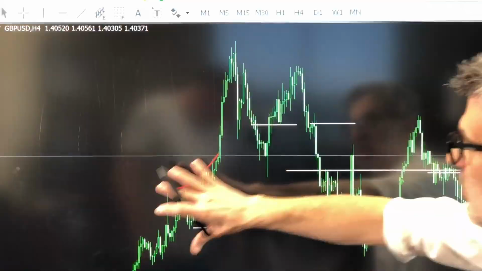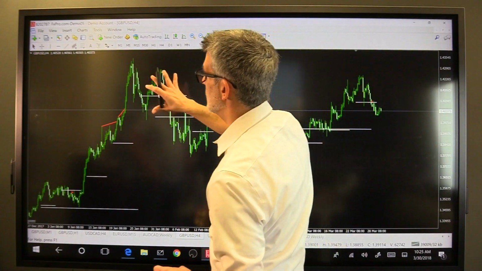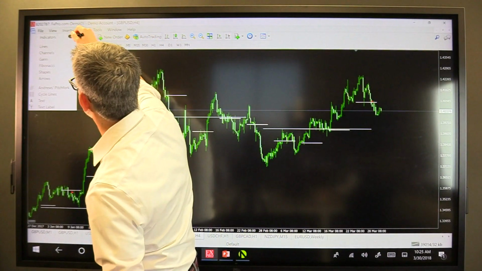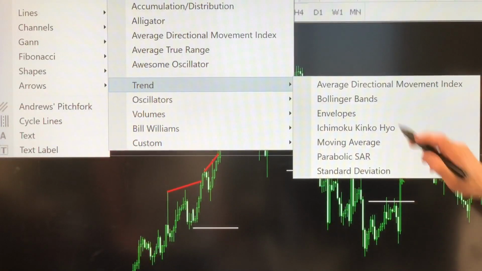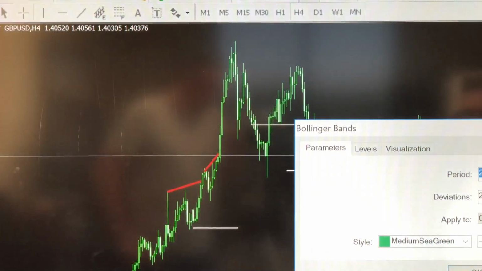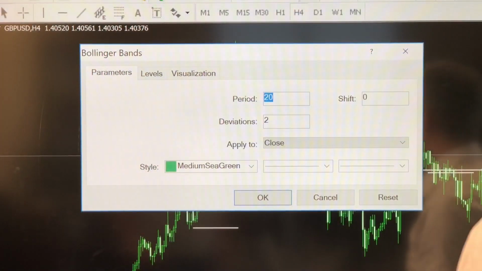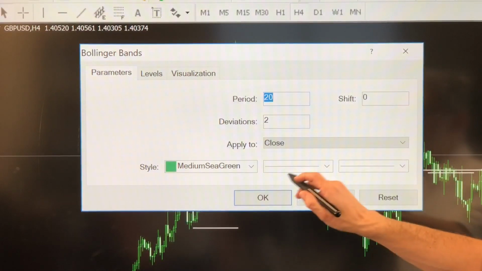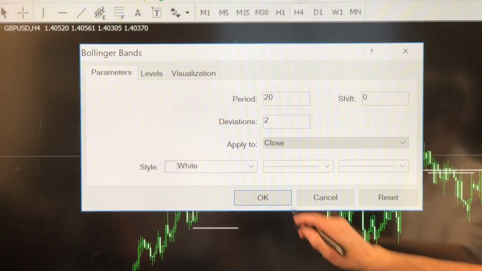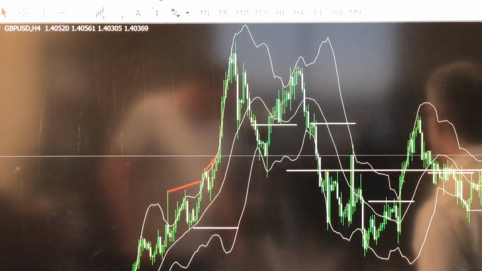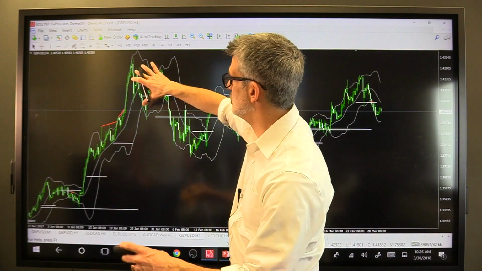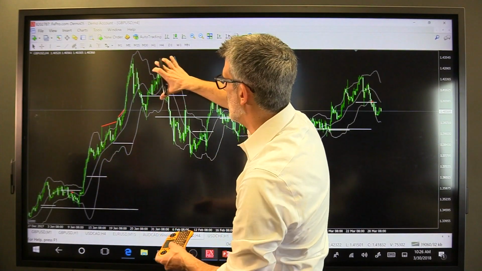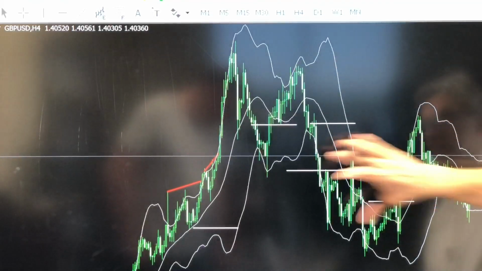Other indicators display themselves actually on price or on the charts. If you click Insert, Indicators, we might choose Trend and find something like Bollinger Bands. Bollinger Bands were created by John Bollinger, and he's really famous for having done it. Bollinger Bands put an envelope around price. I'm not here to describe to you why the Bollinger Bands are good or bad, but once we put those on the screen, Nate, you can even use the zoomed in version. You could see this envelope traveling with price.